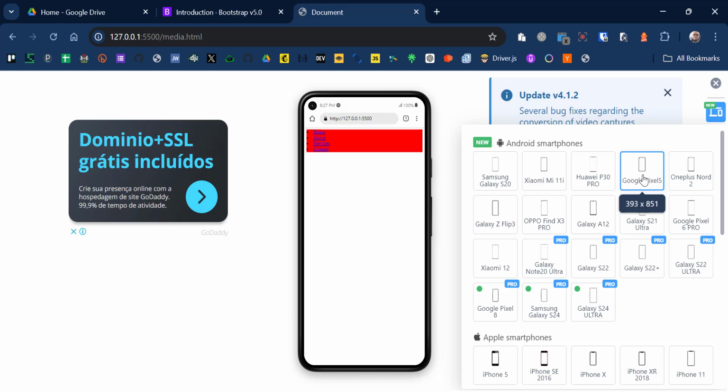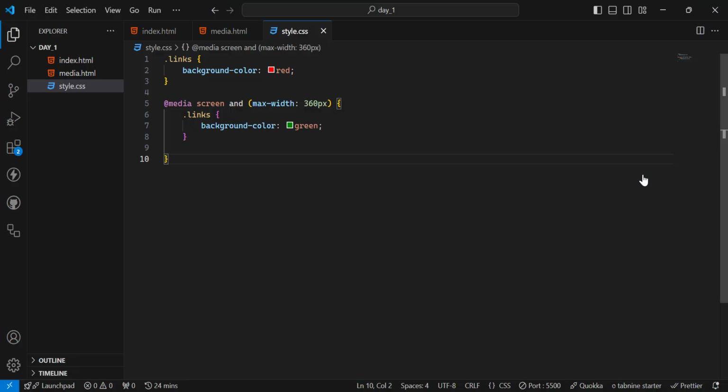Now let's go back to Visual Studio Code and let's see what we can do to tweak this. Now say for example we have said max-width. So we are saying that the breakpoint is, once it is 361 or 360.5px, do not apply this thing. But now let's say that we are saying min-width.